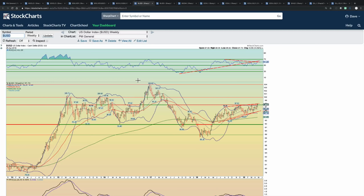Here's the US dollar weekly chart. And a lot of folks have been pointing out, and I've posted a lot of these charts, reposted this, because this is all about clarity and transparency. This is not about creating one perspective and hoping it works out. No, this is about getting it right and doing well in the markets, and whether it's bullish to the US dollar and bearish to precious metals or vice versa. But it's been consolidating here.